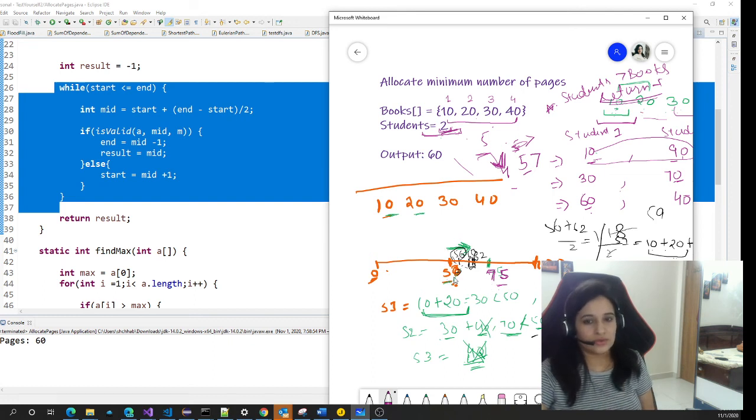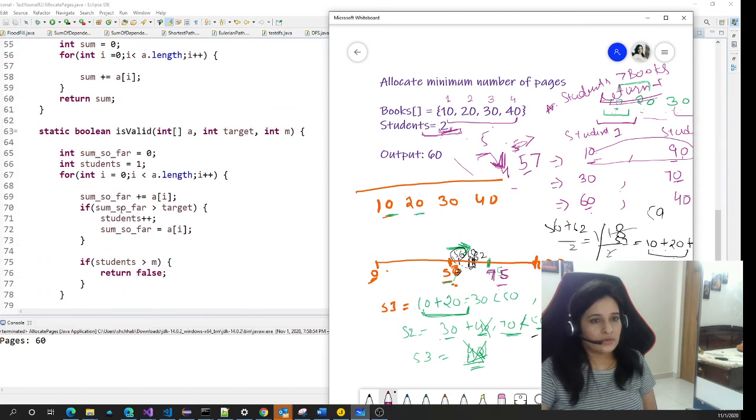That's the reason we go on the left side, so our end will be changed to mid minus 1, and we store that result. And if allocation is not possible, we set start as mid plus 1.